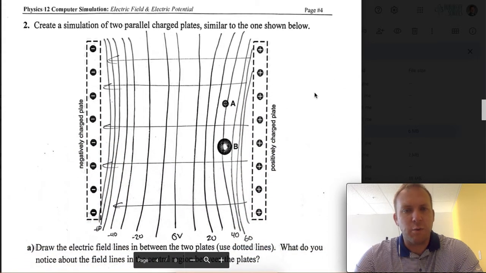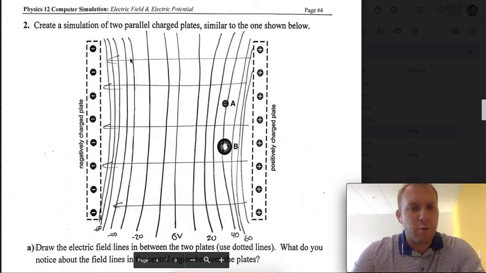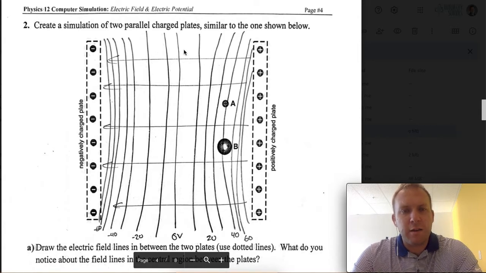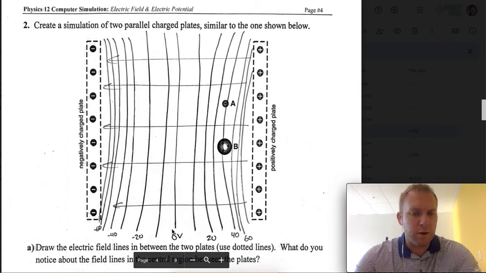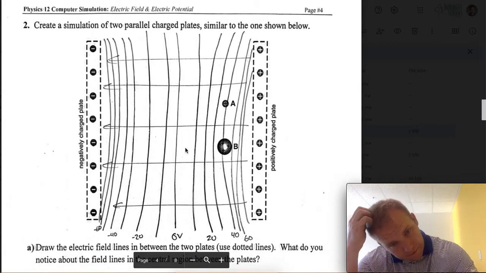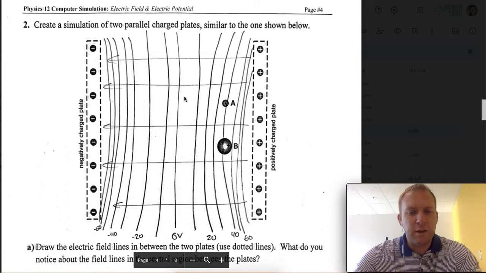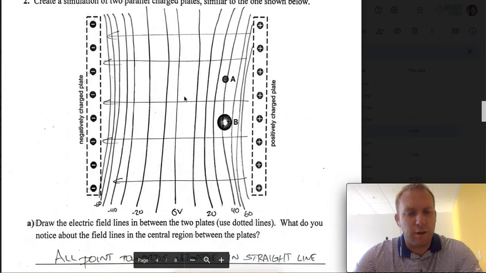Second thing is we're looking at parallel plates. So we have positive charges on the right, negative charges on the left. We have an electric field then pointing from right to left, and that's a constant electric field. And then if we were plotting the equal potential lines, we have what we see here. We're 0 volts in the middle, and then as we move to the right, we're going to become more of a positive potential, 10, 20, 30, 40, and so on. And then a negative potential, negative 10, negative 20, negative 40, and so on. So that's what the electric field and the electric potentials should look like.